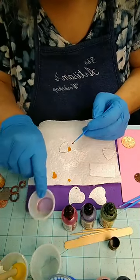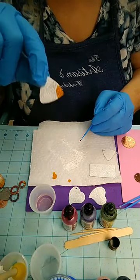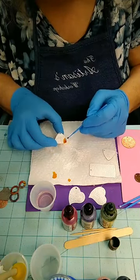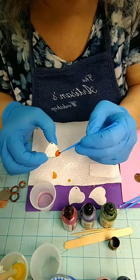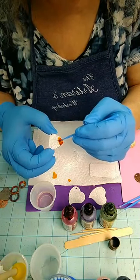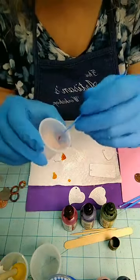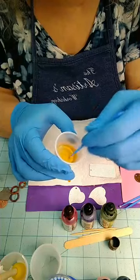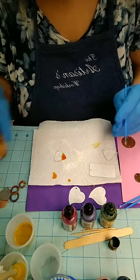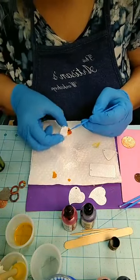Now, another interesting thing with this is, you can see that I've put this butterscotchy color on here. And if I go to reapply in that area over that, sometimes it works out great, and sometimes a second coat will kind of dissolve the first coat. So that's another thing that's kind of hit or miss. So I'm just going to go around that way. And now I use my alcohol to clean off the ink on that little applicator and wipe that off. You still get a little color, but it's not going to make any big difference. I generally start off with my lighter colors first and then progress with the darker colors.